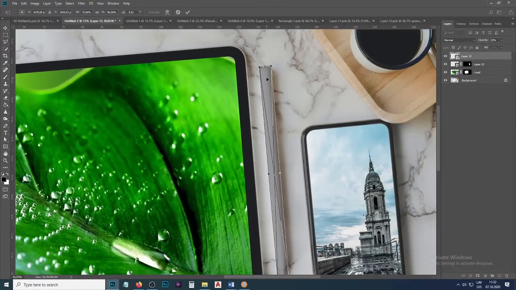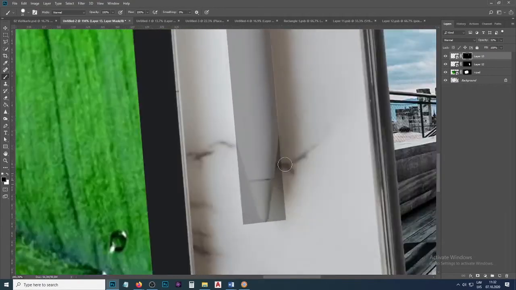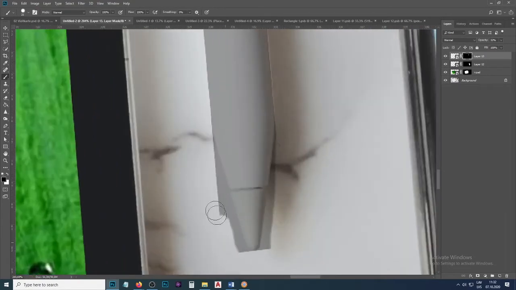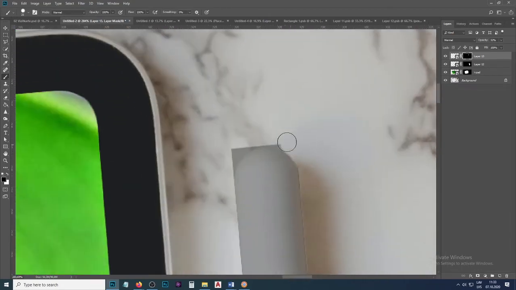Here we need a mask for sure. Ctrl plus click on the smart object. There is a selection. We take a mask. Now it can be erased very carefully with a black brush, and I would even recommend using a polygonal lasso tool instead of a brush, because then we can create a much more accurate output. We handle it. Now we can paint this shape here with a black brush. Let's see what happens at the top. It's quite simple here.